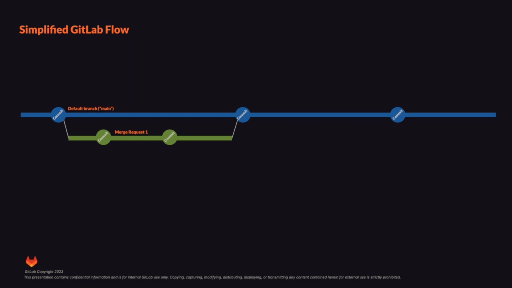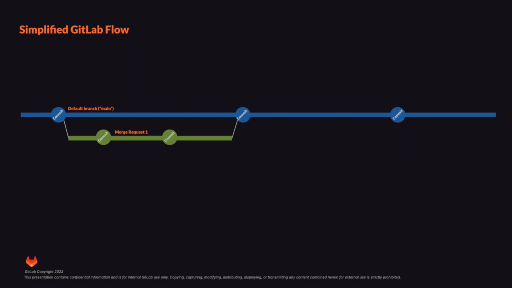Now, the way you work with GitLab and other Git-based DevOps platforms is in merge requests. So you have a merge request for a feature or a change or a bug fix that's going into this project. And instead of those commits going onto the default branch, they go onto the merge request branch. So this is the basic workflow for using GitLab for software development.